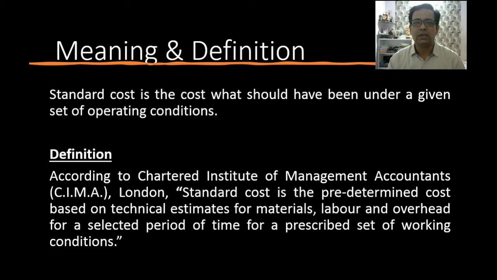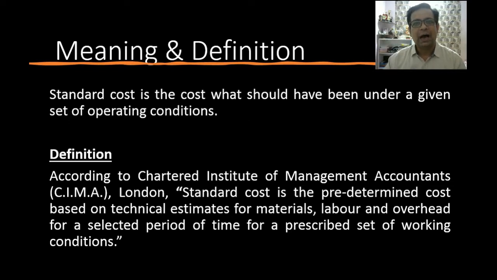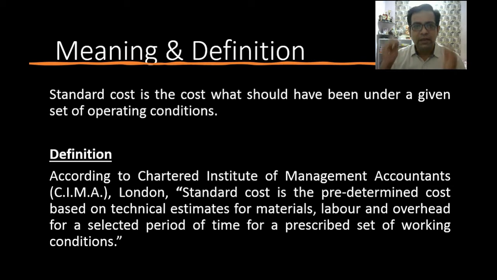What exactly are we supposed to understand here? If I say today I'm going to produce a certain unit X, my standard cost calculation says that per unit I need materials worth rupees 10. But when I actually start producing, do you think I will be able to get exactly 10 rupees per unit of material? Normally no — it might be 9.5 or it might be 10.25, which means there might be some change, and the actual cost may differ from the standard cost.